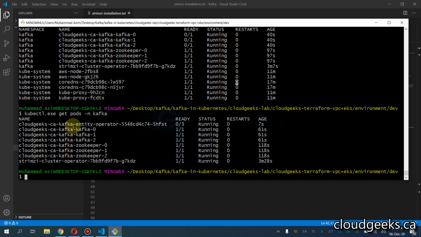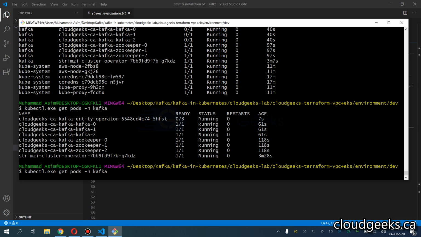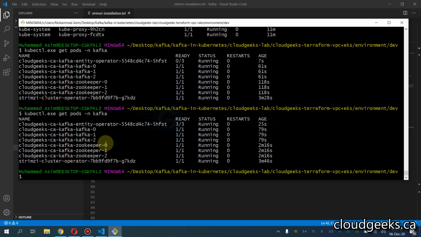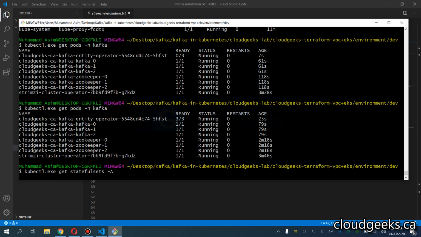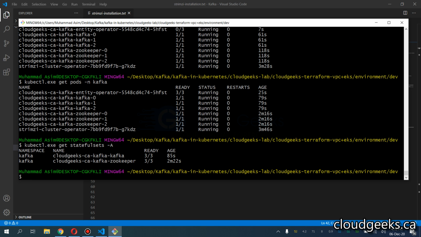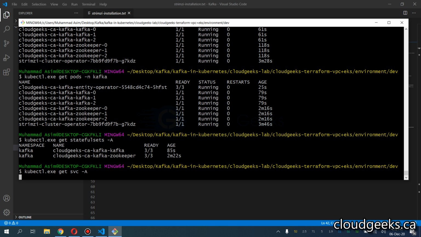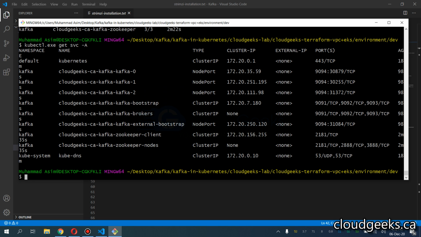It is going to manage all the stuff we have just set up, and you will see it is running. If I navigate to the StatefulSet, you will see the sets are now healthy. If I navigate to the SVC services, you will see the services for our Kafka and Zookeeper are now available on the node.